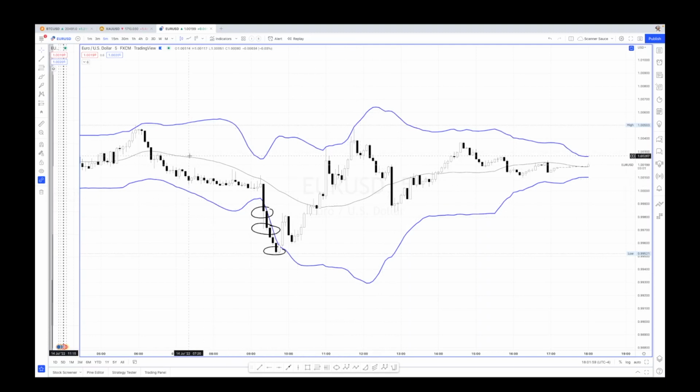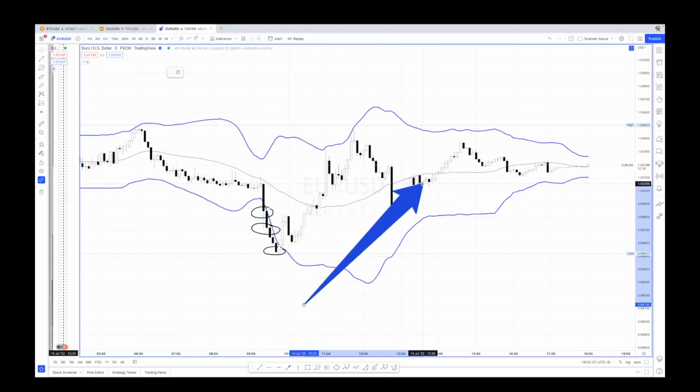Now, another way you can use this is whenever you do take a position, like let's say in this example right here, let's say you took this buy right here. You can almost expect that the market is going to reject at this middle band right here. This is the moving average. I'm not going to get into moving averages today, that's going to be in a later video. But you can almost expect that the market is going to reject at the moving average.